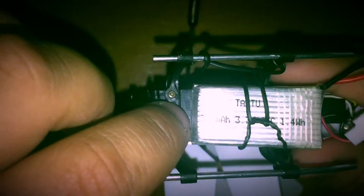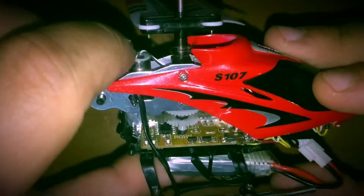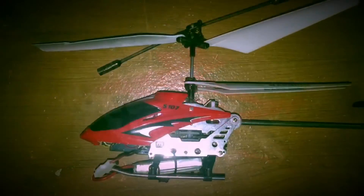The way I mounted the battery was I took one of these zip ties and ran it through the bottom of the board, straight through to the other side, then tied it at the bottom and made it just tight enough so I can swap batteries but they won't come out during flight. This is much easier than waiting for your helicopter to charge — you can just take out a battery and put in a fresh one.